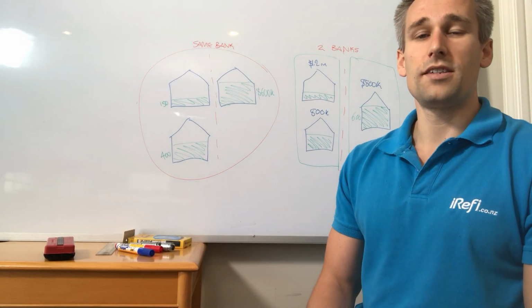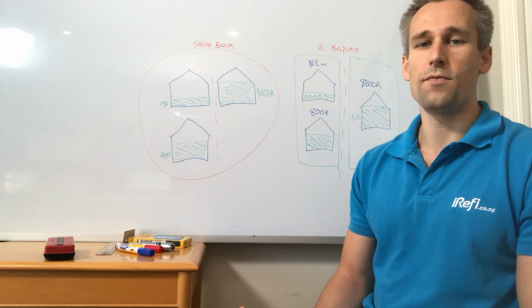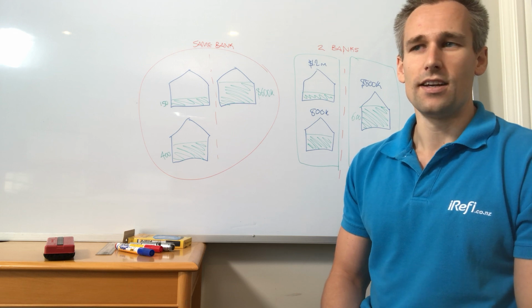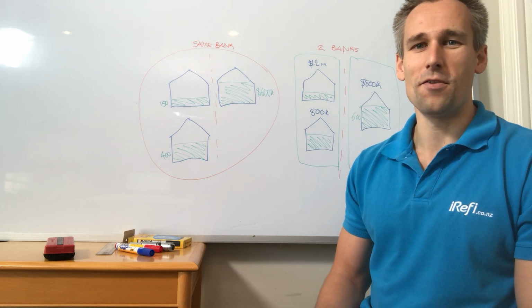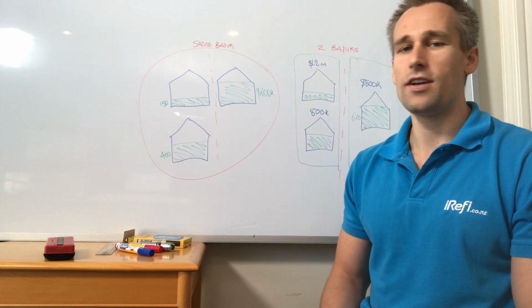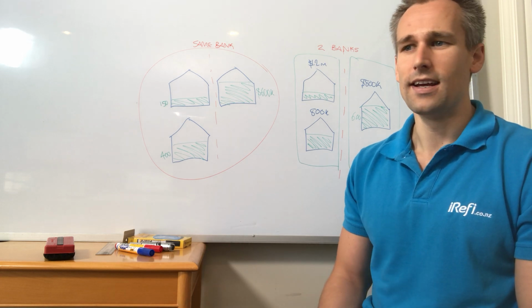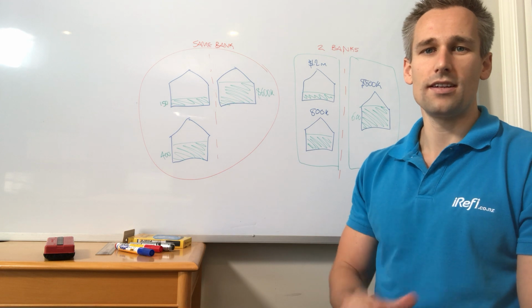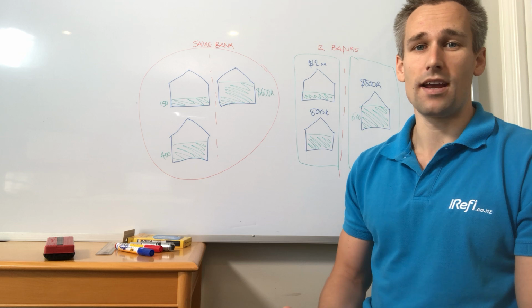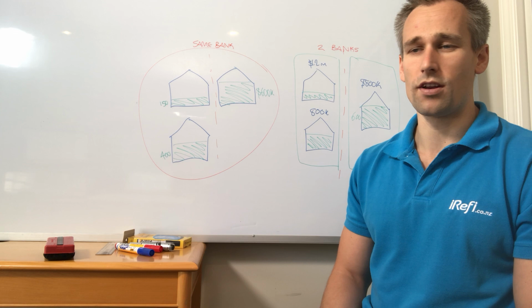So today we're going to talk about separating securities and how to make sure that if you're going to sell one of your properties now or in the future, you're going to be able to keep that cash. What we want to make sure is that, if you want that money for your retirement fund or to put into a business or another property, you don't end up selling a property that has debt or a security on it from the bank, thinking you're going to keep all of the money, called net proceeds, from that sale, when in reality you're going to have to pay the bank back more money than you anticipated. So let's have a look at a few quick examples.